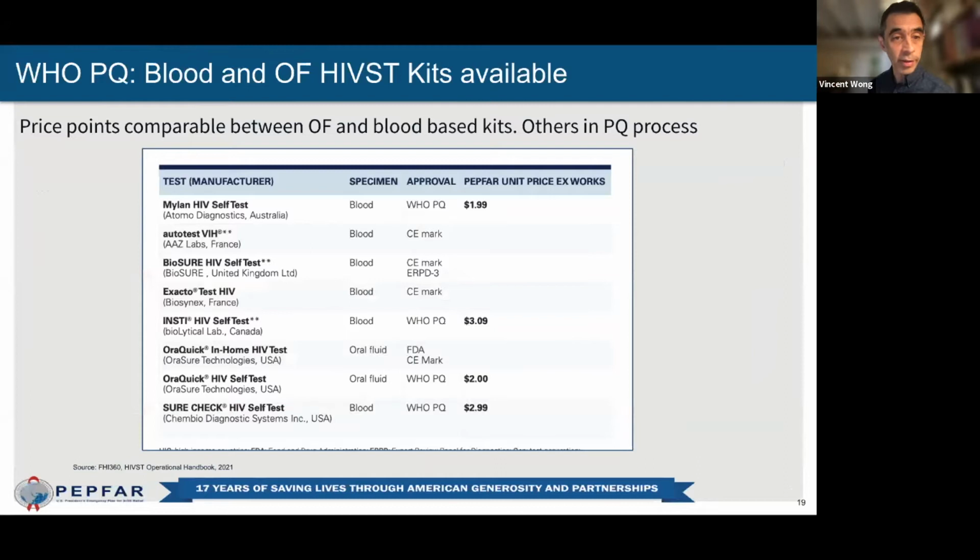Here's the test kits, the price points. We've got a number that are pre-qualified, 4 of them. In fact, that first one on the top is a blood-based assay coming in at just under $2. So just be aware that there are multiple options here. It's not only OraQuick, which might be preferred in many instances, but the blood-based test will give you greater sensitivity earlier in disease stage. So there are probably applications for that, for instance, in PrEP. And just to note that we've got a bit more choice here than we did a few years ago. Next slide.